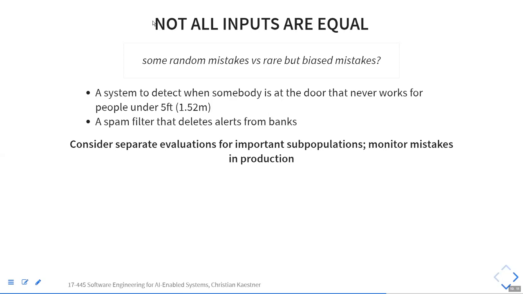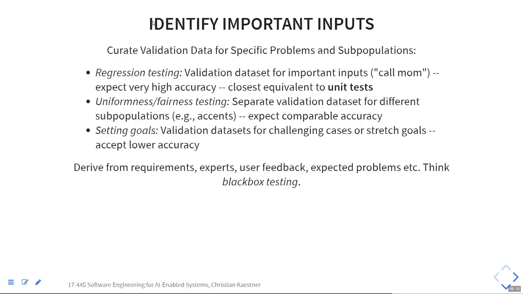A third thing that you can do is stretch goals. So you can think about very hard cases, and you're okay that right now they're not performing particularly well, right? So speech recognition on very poor audio recordings, for example, with lots of background noise. This is really hard, and you're not really worried if the accuracy right now is very low, but you want to track this anyway to see whether over time you're doing better in those cases. Right? So in all those cases, you want to think about not just one validation set, but multiple validation sets, and different validation sets for different groups.